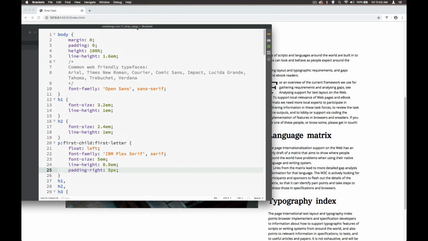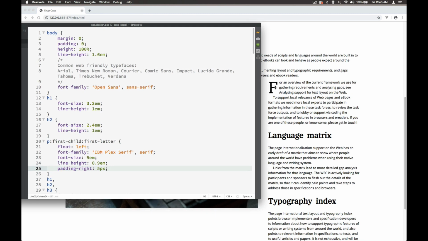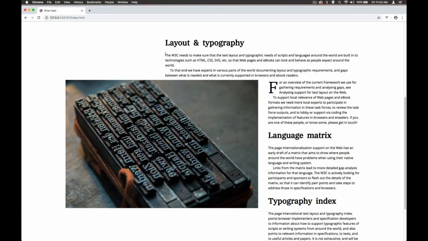Okay, so with all of that in place, let's take a look at what's happened. So we can see we haven't got a drop cap here or anywhere else in the place. We've actually got it in a rather strange place here. Now the reason it's not on this one, which you might expect it to be, is because the paragraph is not the first child. The heading 2 is the first child, so it ignores it. Inside here, this paragraph is the first child of this particular div, so therefore it's applied to this one.